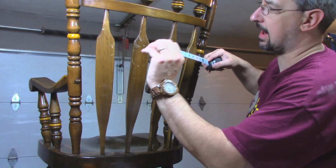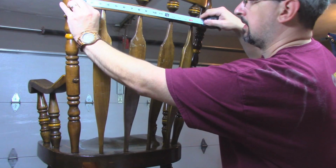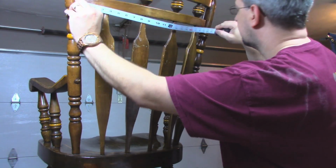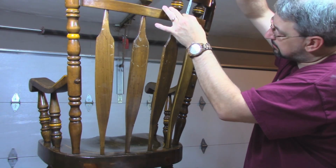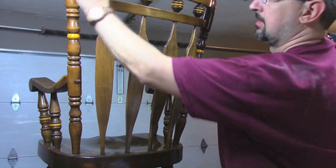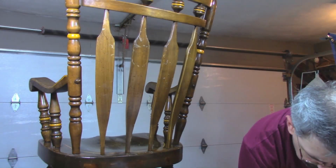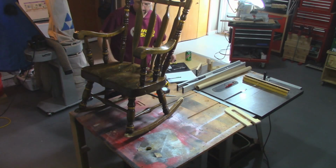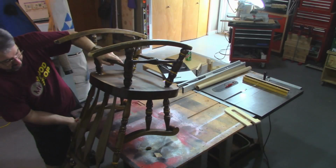Here's a good example for the Fastcap flat back tape measure. I can actually bend that around material and get pretty darn close. So I got 21.5 showing. You got to add the inch on the side, so 23.5. This is 1.75 inches. No, it's not. It is 1.5. So I think you get the idea of what I'm going for here. I'm just getting the measurements so I know what material I need to buy, or how much material I need to buy.